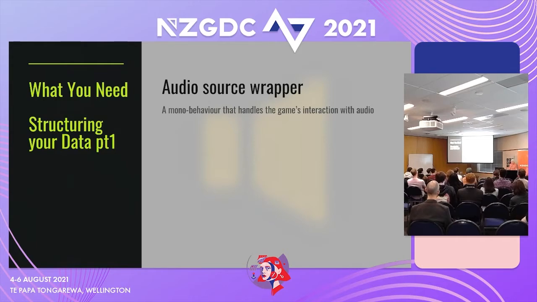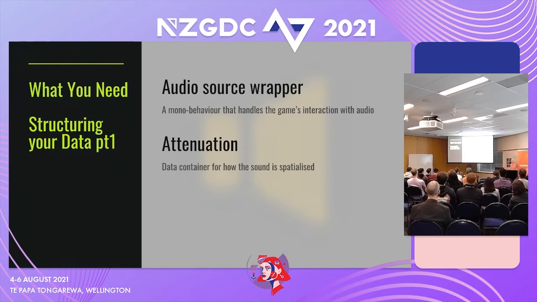Some of the things you're going to need to do on that are store the original state of everything so that when you change something on the audio source, you can go back to what it was. You're going to need methods to apply data to it, because we're going to need to make some new data classes as well, and we're going to need methods that handle the new functionality we want on it as well.